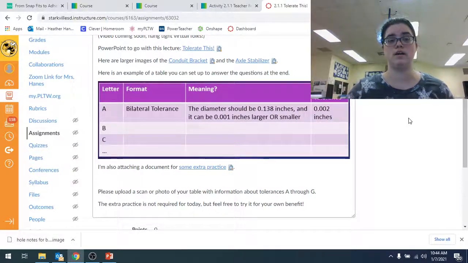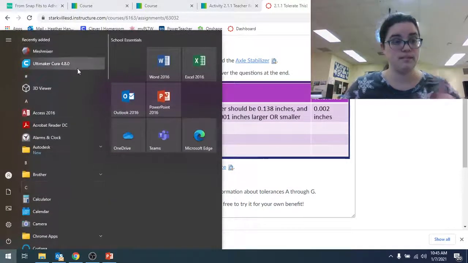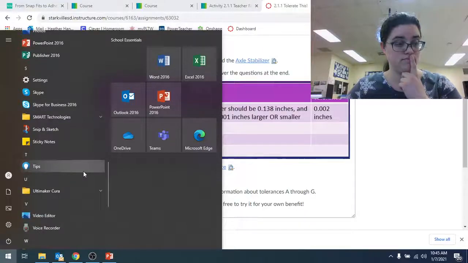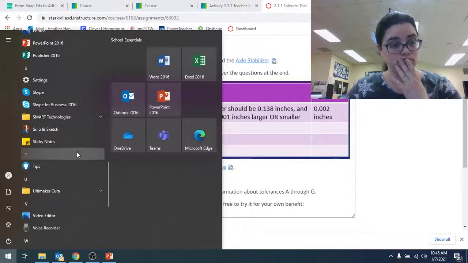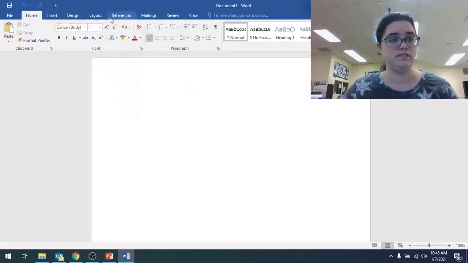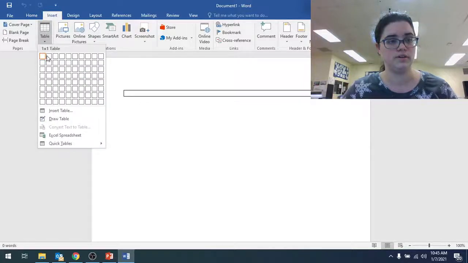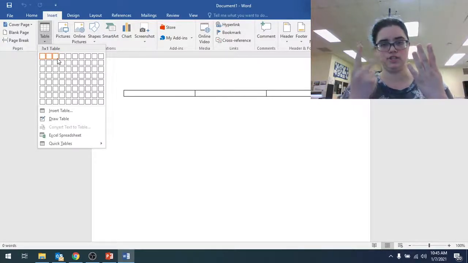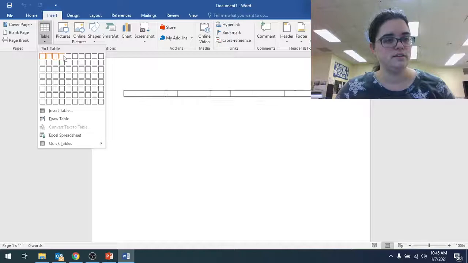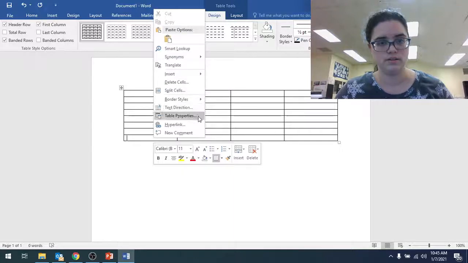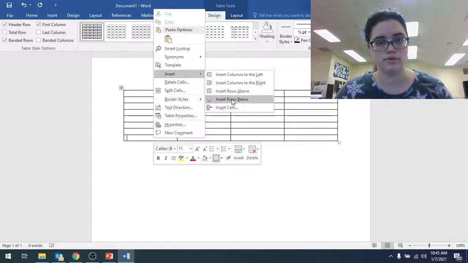If you want to put it in a Word document, this is the table I made for the PowerPoint. To make a table in Word, this is going to be a bit of a longer video because I just thought about this. To make a table in Word or Docs, which is what's on your Chromebooks, I go to a blank document and insert a table. I need a labels line, and I've got A through H, that's 8, so I've got 9. I'm going to have to add one, so 4 by 9. Insert a row, it doesn't matter where.